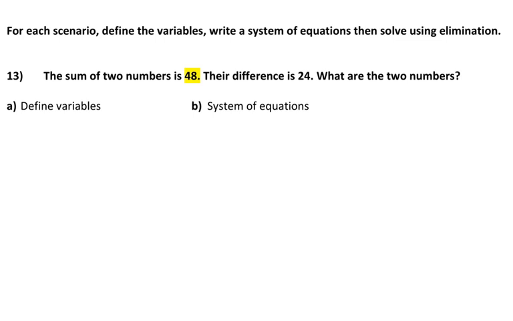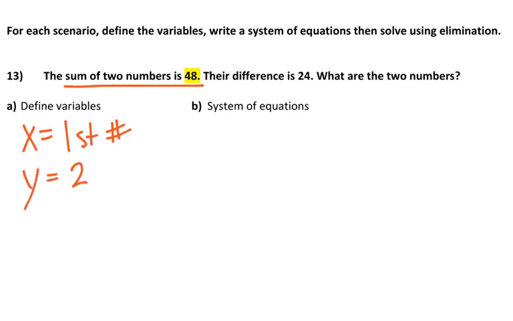So the sum of two numbers is 48. What are the two numbers, you guys? Do you know? Well, no, I don't know which numbers they are. They could be anything. So I need two variables for that. So I'm going to have x, or you can pick whatever letter you want. x can be the first number. I don't know what it is, but that's the first number. And the other number, because you have to have two numbers, is going to be y, the second number, and I have to define my variables.